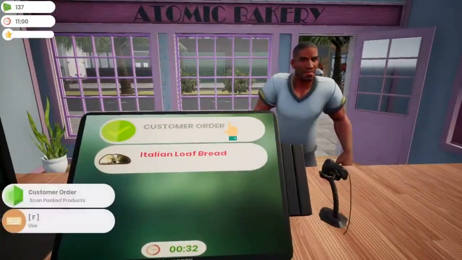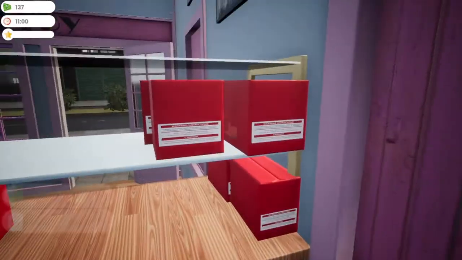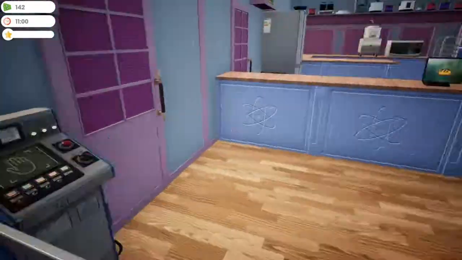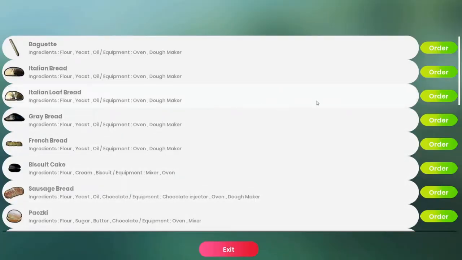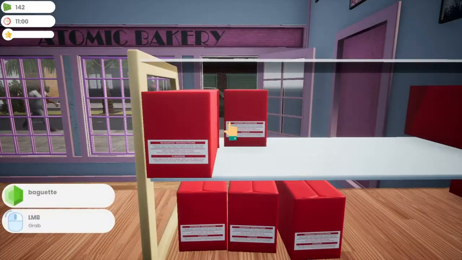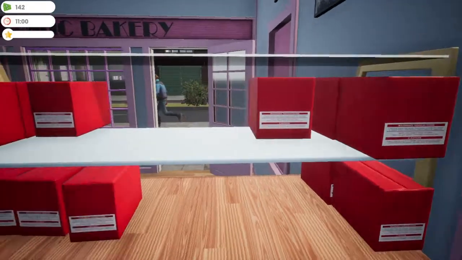Hi. Welcome to Atomic Bakery. Italian loaf bread. I've got you, I'm sure I have. Italian loaf bread, there we go. Yeah, winning. Selling loaf bread. You can make another one of them, Jeff. We've all got one left. Doesn't hurt to have a couple spare, does it? So we've got baguettes, French bread, grey bread, Italian loaf bread, and Italian bread.